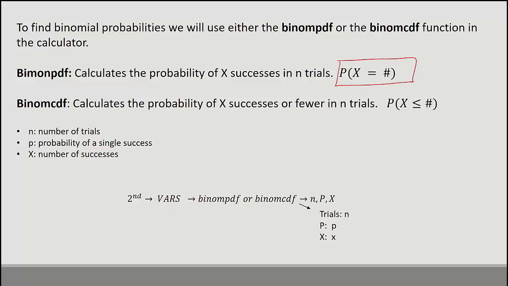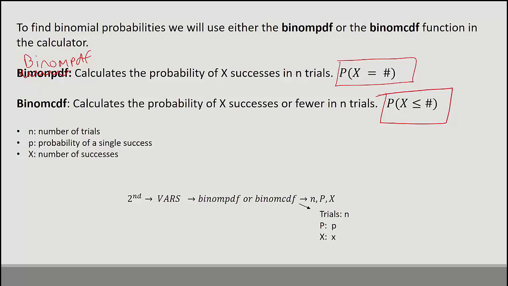And that is a typo there. Sorry about that. This is binomcdf. I think autocorrect got me. Binomcdf. Binom, short for binomial. Binomcdf is a little different probability. It's going to calculate the probability of having either X successes or less than that, or fewer. For that, the notation we'll use is the probability that X is less than or equal to some number.